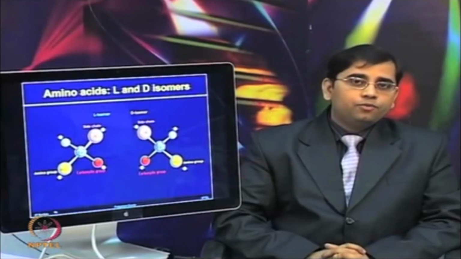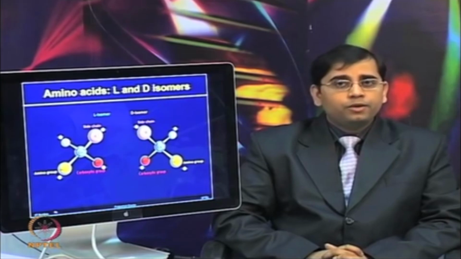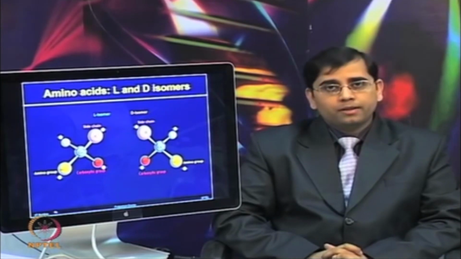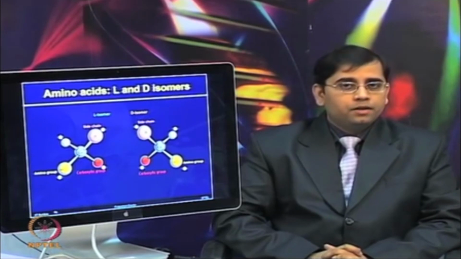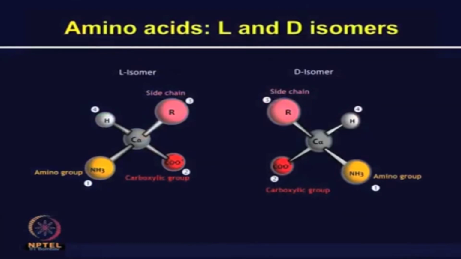After having discussed the different types of groups of amino acids, let us look at the basic constituents of amino acids and the different isoforms which they can form. Amino acids have 4 different groups connected to the alpha carbon atom. They can form 2 mirror images, which can exist as L or D isomers, as shown in the slide here. The alpha amino acids are chiral.